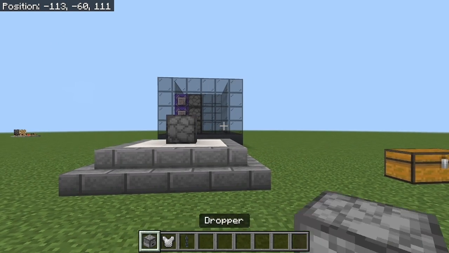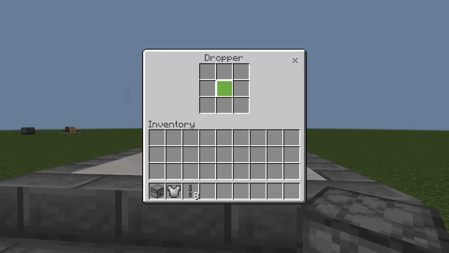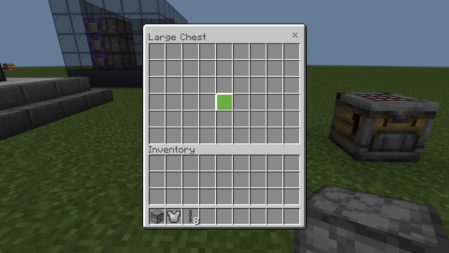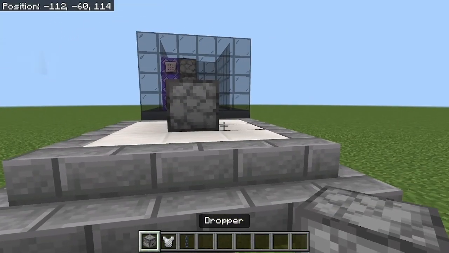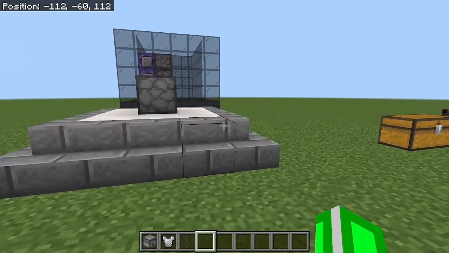You're also going to need a container block. Now, what I mean by container block is something like a dropper, a crafter, and even a chest. So, theoretically, you can make a huge crafting recipe in here, and you can make it fully function. So an actual crafting recipe you can make function properly. If they put, like, say this, and then you get a really cool item that you wouldn't normally be able to craft. But for the purposes of this tutorial, I'm going to be using a dropper because it's the easiest one to deal with. But keep in mind, you can do any of these if you want to.